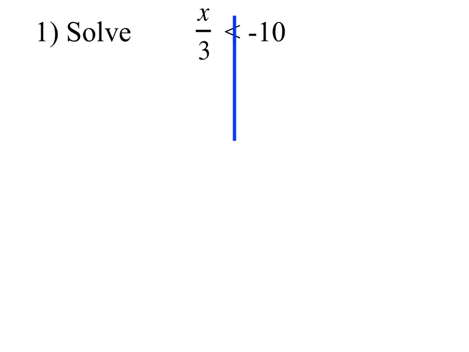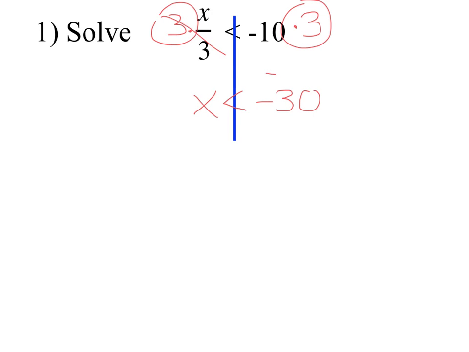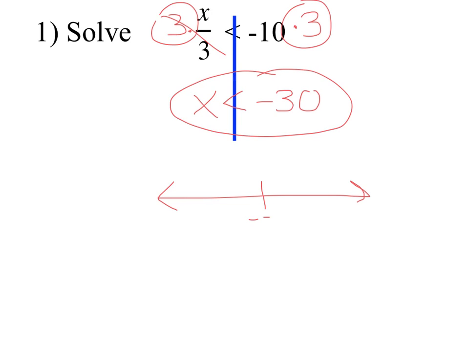We're going to take a look at example 1. So we're going to get rid of divided by 3 by multiplying by 3. What you're multiplying both sides by is a positive 3, so we don't flip. I don't care if 10's negative, that's not what I'm multiplying by. And your final answer is just x is less than negative 30. On your number line, how you would draw that, that's a negative 31, would be an open circle because we're not including negative 30 as an answer, just anything smaller, so we would shade to the left towards negative 31 and anything in that direction.